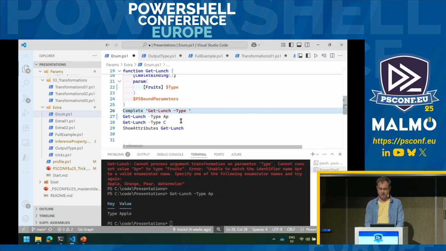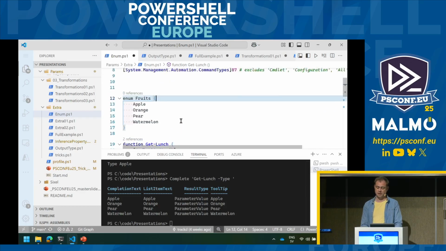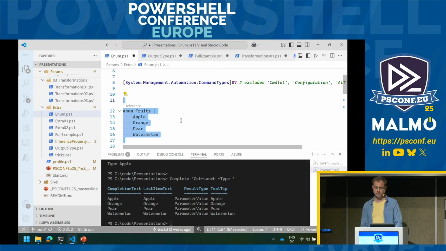It will provide validation, and it will provide autocomplete. But it is static, so it's pretty hard to update without releasing a new version of your module, and it's not something you can do at runtime. The ValidateSet generator is much easier because you can do that on the fly. So yeah, I think that's everything I have, unless there are some more questions. Okay, thank you.